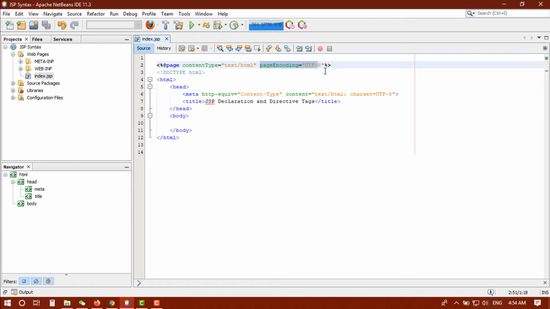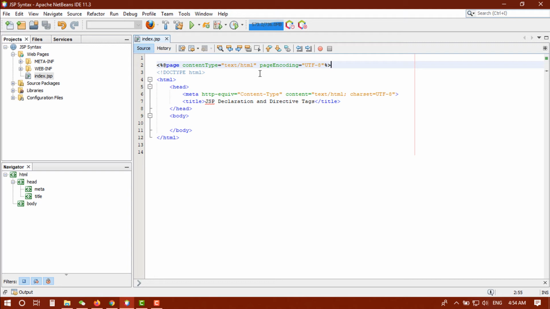Another example that we mostly use in our pages is error handling. When we want to handle errors, one page directive attribute we use is errorPage. So how can we do that? Maybe I will discuss it in a later video. I will make one video about how to handle errors in your JSP. So let's see how we can use the isErrorPage directive.